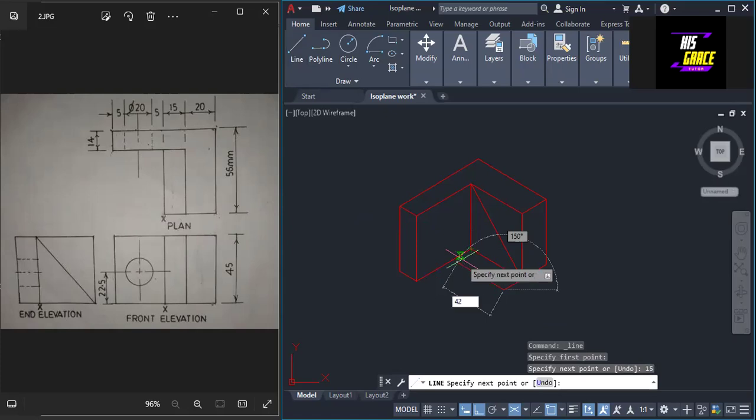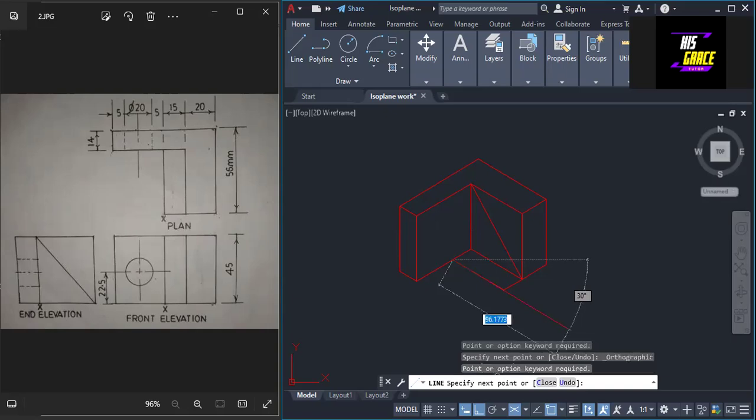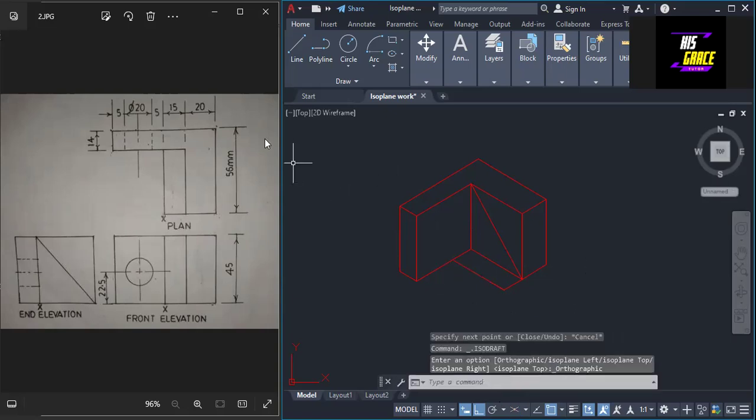Then for the vertical line that we have from here to here, I need to put off isometric drafting so that I can draw the vertical line. So I need to put it off.